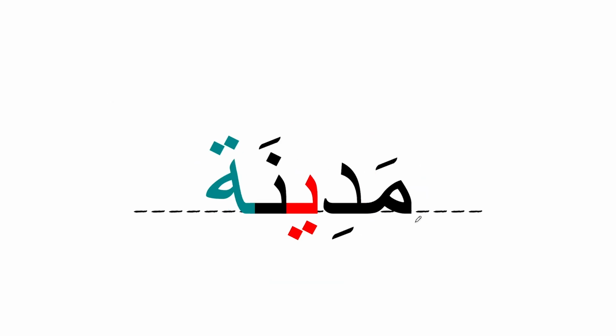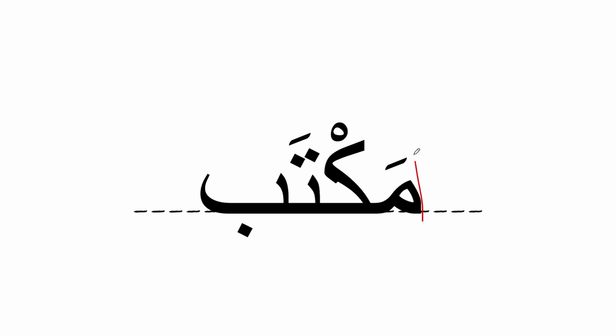Next one, we have 3 syllables, 1, 2, and 3. And again, notice that we put the partitions right before the short vowels. The first syllable is ma, and then we have di, and then we have nah, Medina, and Medina is a city. Next, we have 2 syllables here, one that starts before the fatha here, and one that starts before the fatha here. The first syllable is mak, so that's a ma, that's a k. Mak, and then we have tab, maktab, which is an office.